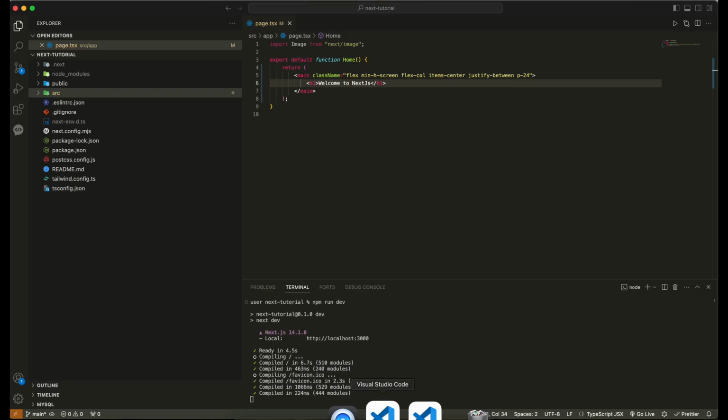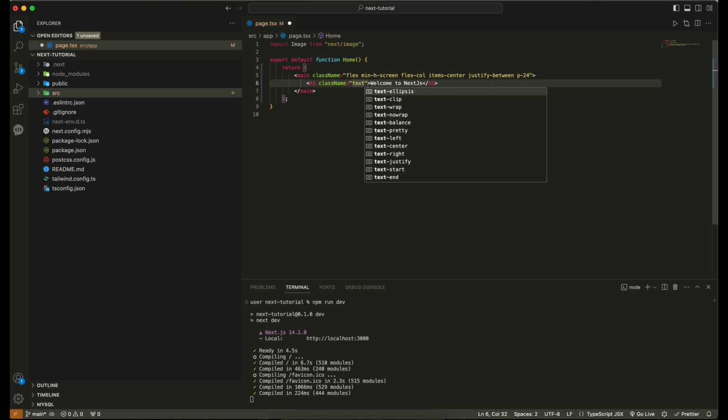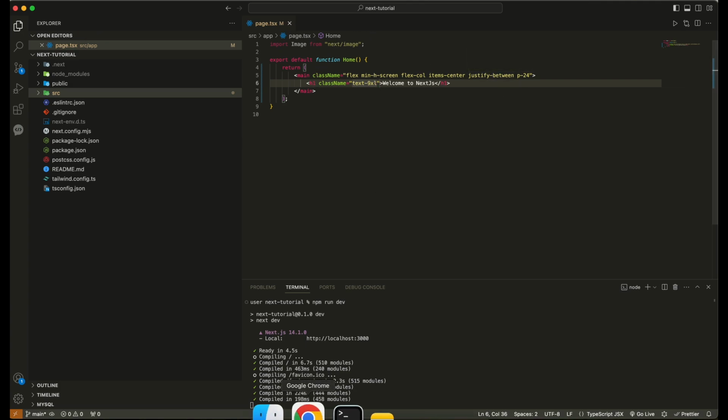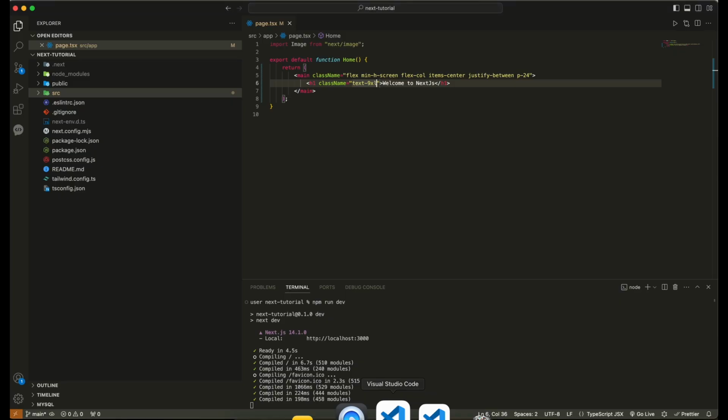so we have it here, and the reason why it's not like a regular h1 is because we can have here class name, and we can have text. So as we are using here Tailwind, we have all these texts, okay, LG 3XL 56XL. So we can choose here the text size. Yeah, and see here, so you have it bigger, right? So this is Next.js, so the folder structure. And in the next video, we will look at the routing system.